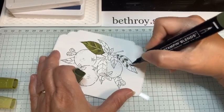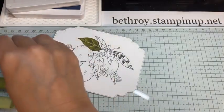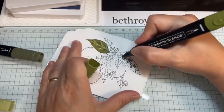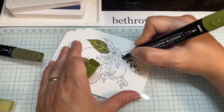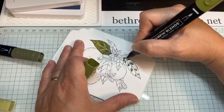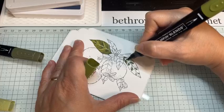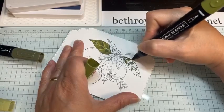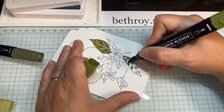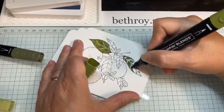I will come in and adjust it when I do my darker Old Olive. So I'm going to try to just finish these leaves quickly. I think I've pretty much explained what I'm doing and how I do it. So if you have questions while I'm finishing these leaves, please feel free to ask. And like I said, I will try to make sure I'm peeking up every once in a while. And hopefully my coloring does not bore you all to death.